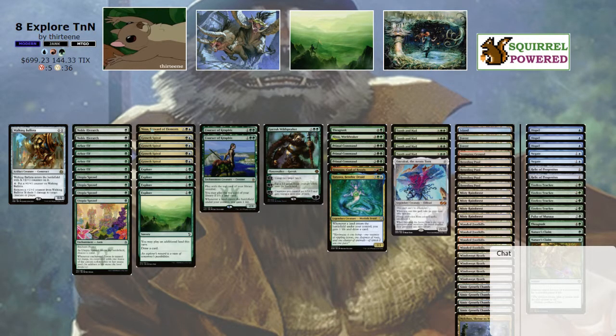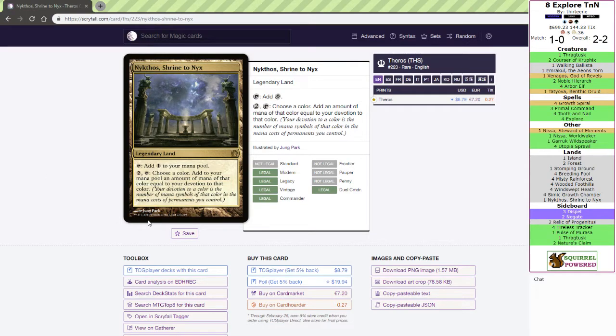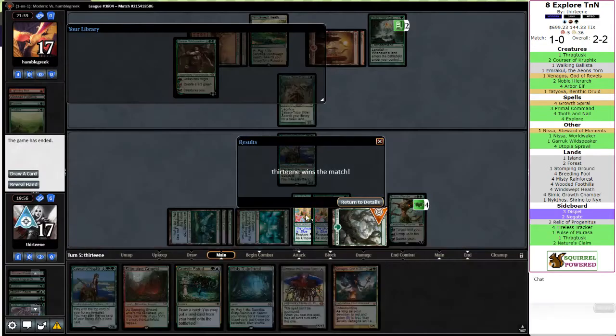I know sometimes I mention cards and don't exactly go over them, but... Nykthos? If I could clear this stuff. Nykthos? There we go. Shrine to Nyx. Did I switch it over? I did not. Nykthos, Shrine to Nyx. 2 mana, choose a color, add mana equal to your devotion to that color, whatever. You pay 2 mana, then you go and you count up the mana symbols that are currently on the battlefield.